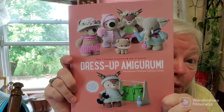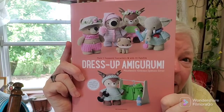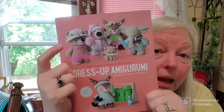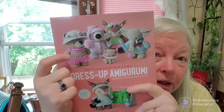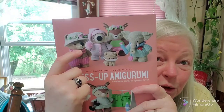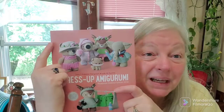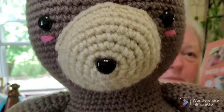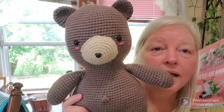This is a book, if you're new — this is where the pattern came from: Dress Up Amigurumi. This book, I believe, was gifted to me, though my memory is so bad on that. My granddaughter wanted either the bear or the deer; I like the bear better, so I made the bear. I did not make the black circle nose because I forgot to take black yarn to the camper, so I just put a safety-eye-style nose and I think it looks fine. I don't think she'll know the difference when I show her the bear — she'll be thrilled.